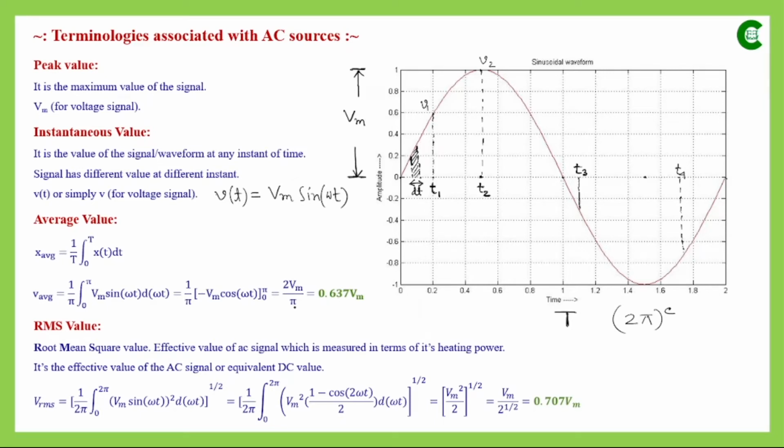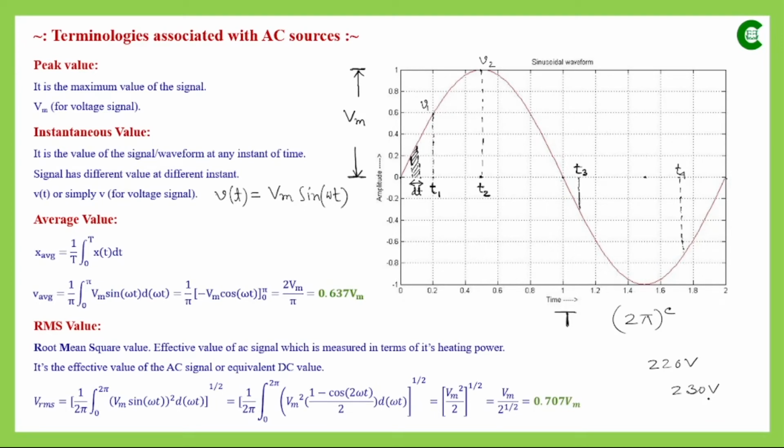Now there is another terminology which is called RMS value, root mean square value. This RMS value, in case of an AC signal, as we have seen, is not fixed like a DC signal, and at every instant the amplitude varies. But sometimes when we talk about AC signals, we represent them as 220 volt AC or 230 volt AC. Apparently it may seem as if it is a fixed value by which we are representing the AC signal, but that is basically what we refer to as the RMS value.